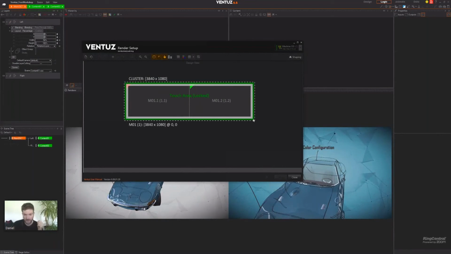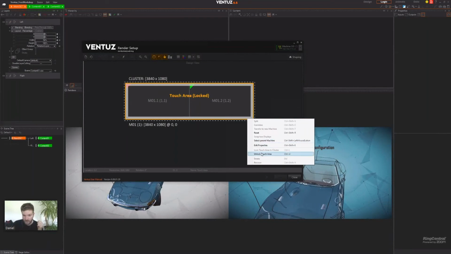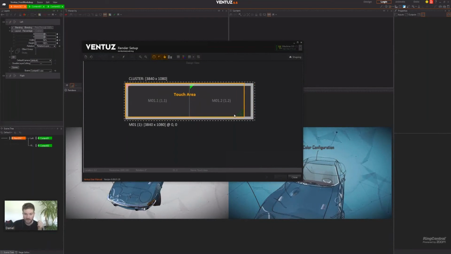I can unlock it. And I can define the area of my render setup that is actually receiving or that is matching the rectangle of the 2U or Windows touch standard, like in our case, a simple touch screen. I just map it to the first three.